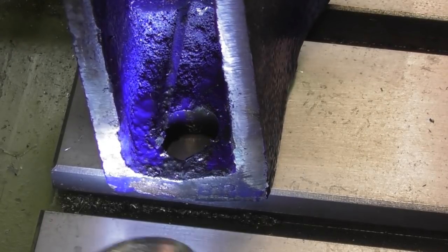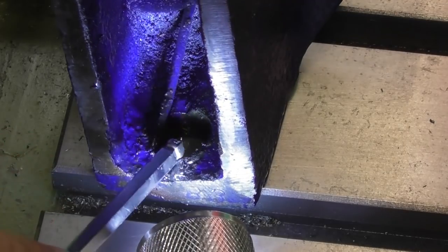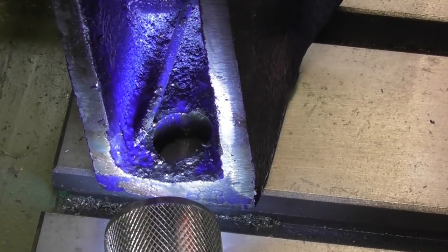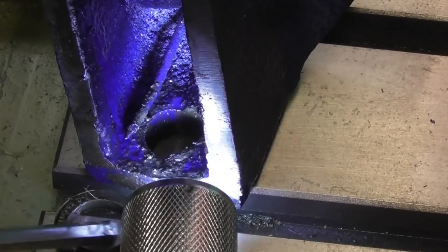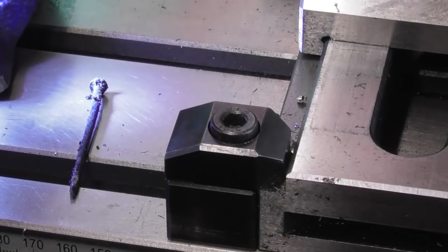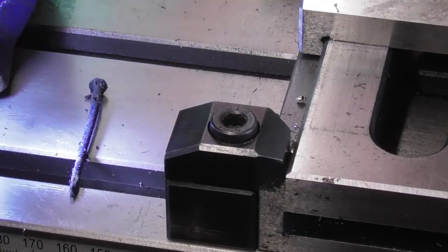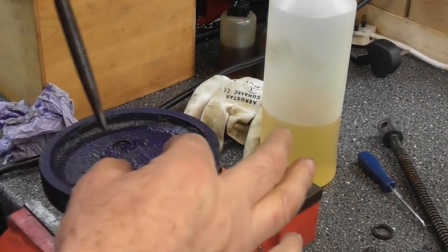Right, you can see in here, let me just point to it. There's what appears to be a nail glued in there. As you can see how rough the casting is, it's much higher on this side, and they've put a nail in there with a view to try and straighten up that washer a bit as it sat like that. So that's where it was all skewed. Oh God, okay, awful. Well, I pulled it out, guys, and it really was a nail. And looking at the blue paint on it, it's never had any other paint, so this is from the manufacturer, with a nail embedded in some sort of gloop in the bottom of the casting to try and straighten it up.